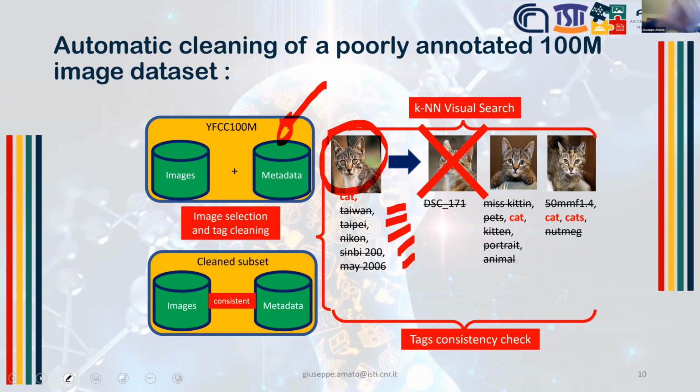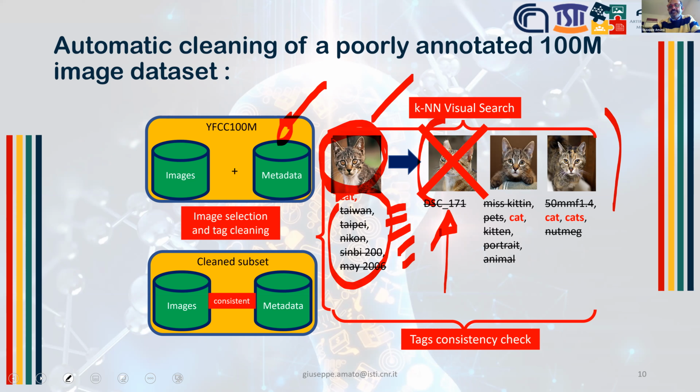We use the image as a query. We retrieve the k closest images to the query, and we look at the tags of the query, but also at the tags of the retrieved images. We just maintain pictures and tags that are consistent in queries and in retrieved images. For instance, consider the first image here. Humans can see that there is a cat inside, but the tag is, let's say, useless, and it has nothing to do with the tags of the query itself.